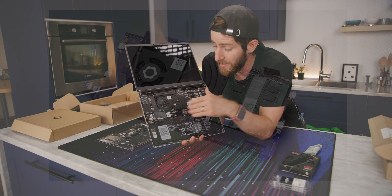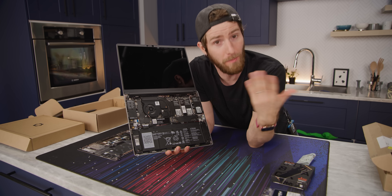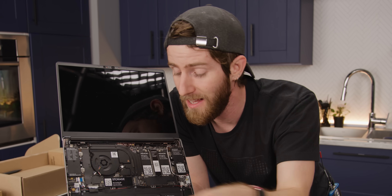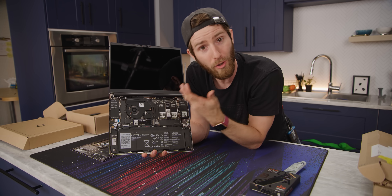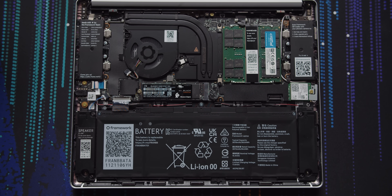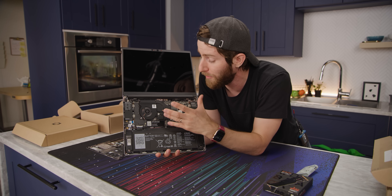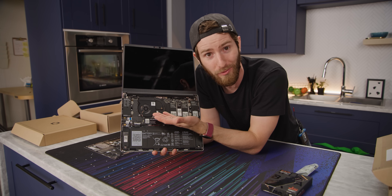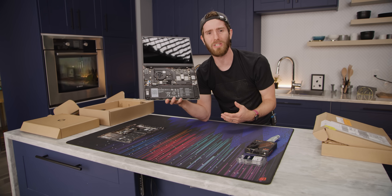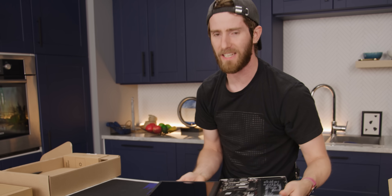We've gotta talk about the motherboard. Like any other laptop, the CPU is soldered directly to the board because laptop CPUs are simply not available with pads on the bottom. But that doesn't mean that when this laptop has run its course, you couldn't still continue to use it. Framework has specifically designed the motherboard to run outside of the laptop enclosure, and they've even gone as far as providing CAD drawings so if you wanted to design your own case for it, you could. Meanwhile, other laptop manufacturers have chassis intrusion detection switches so the thing won't even turn on if it's not completely closed up — what a diagnostic nightmare.